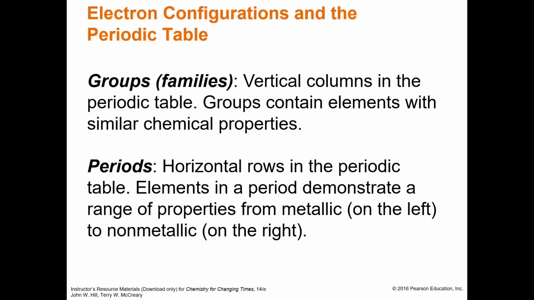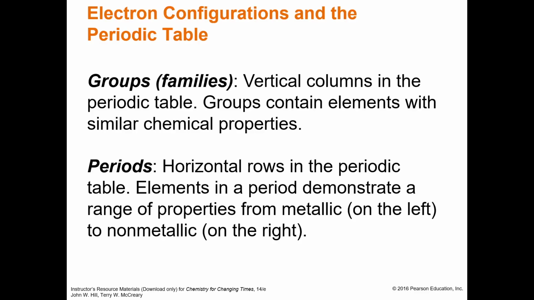So your groups, these are going to be your vertical columns in the periodic table. The groups are going to contain elements that have similar chemical and physical properties. And so they will have repeated periodic physical properties that end up, if you go downwards in these vertical columns, into a pattern, which is those groups. Okay? For example, we have the group that contains copper, silver, and gold in it. Now, all of those are jewelry metals, right? They're all very shiny. They don't corrode very easily. They all conduct electricity well. Notice they have many of their properties that are similar.